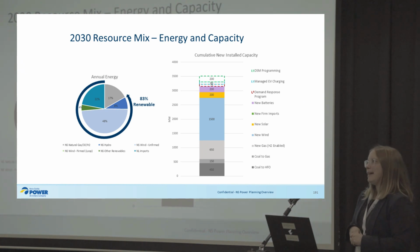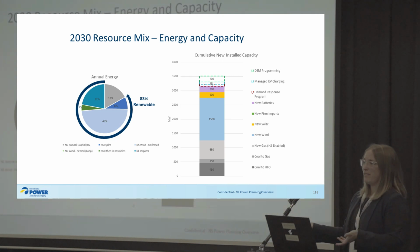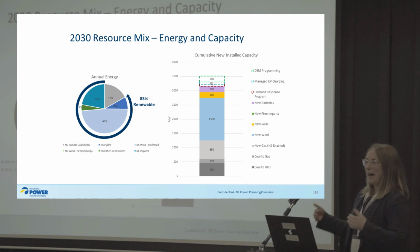I would say that we're still in the pilot phase, so the contribution of each is still being evaluated, but I think we're getting closer and closer to those answers. We've had a couple of really good seasons on both the commercial and industrial side as well as the water heater, and we're going to be reporting on that as part of our Evergreen IRP action plan update. Not to give another plug to our process, but on an annual basis, we do provide updates on all those action plan items, and that will be one of them. So we'll have a better sense at that time and be able to share that.